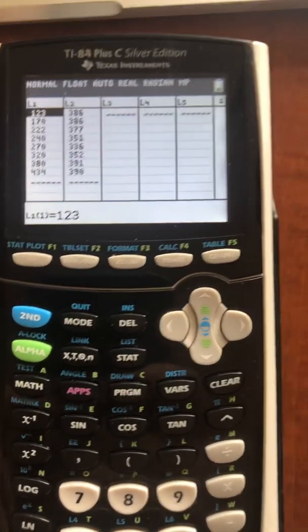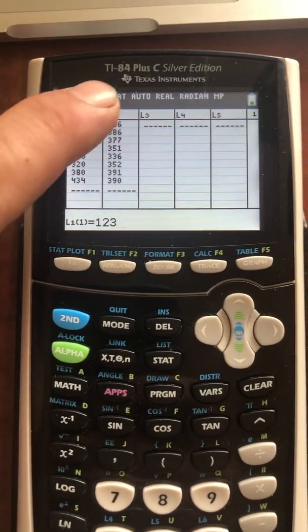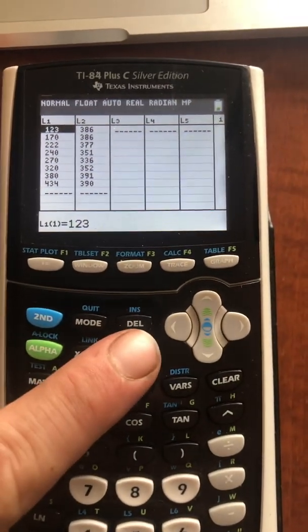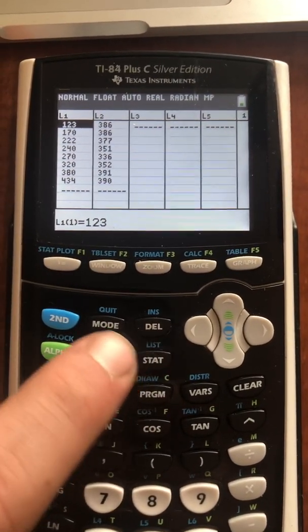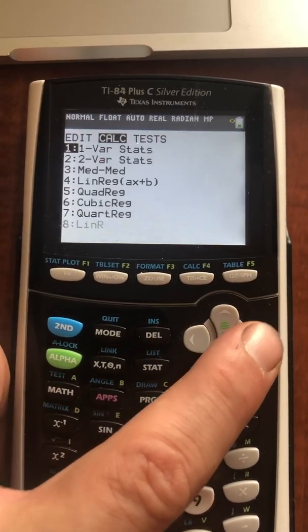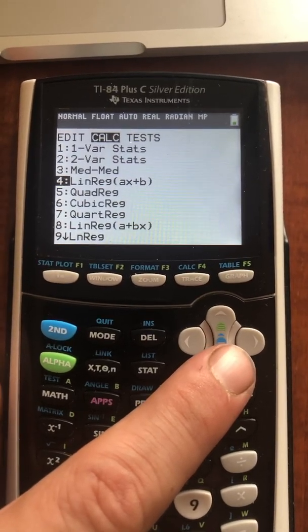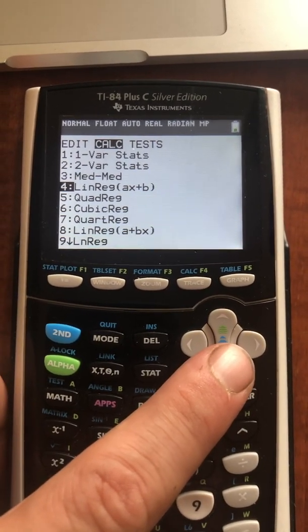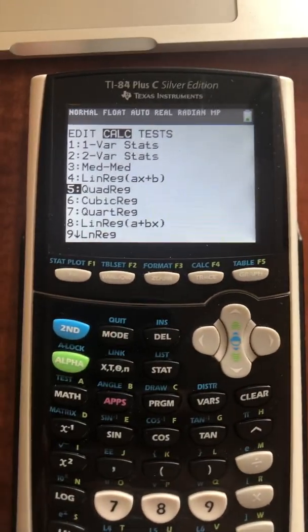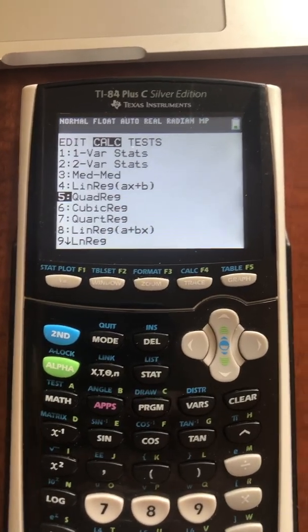Now, if we recall, that horse picture had like a bump and then another bump. It kind of went down and up. So that's going to tell us a little bit about which equation to try to use. So we'll go stat, and we're going to go to where we would normally see regression. Now, linear regression would give us a line that goes through those points the best. Because we know there are curves, we don't want to use linear regression. Quadratic regression will give us a quadratic, and the best fitting quadratic that goes through that data.